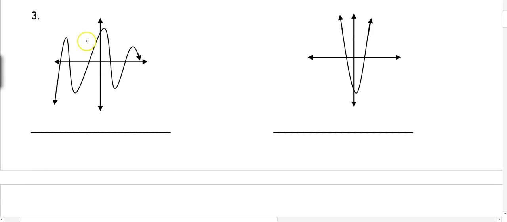In number 3, we have 3 high points. 1, 2, 3. These are all called local maximums because they're the highest part for that point of the graph, but they might not be the highest overall since there's 3 of them. We also have 2 local mins because they're the lowest part of their graph, but they might not be the lowest overall. So in this case, we again have both. In number 4, we only have a low point here, which is a minimum, so we would only have a local min.